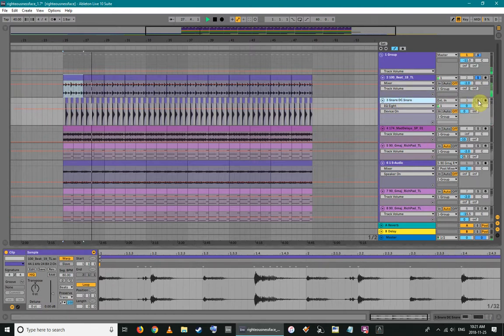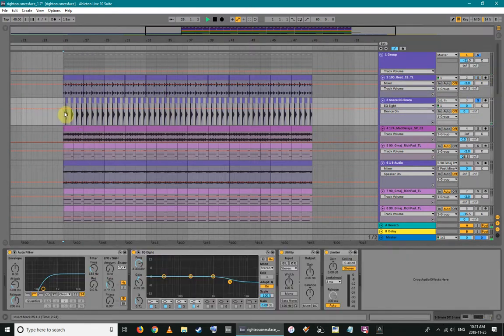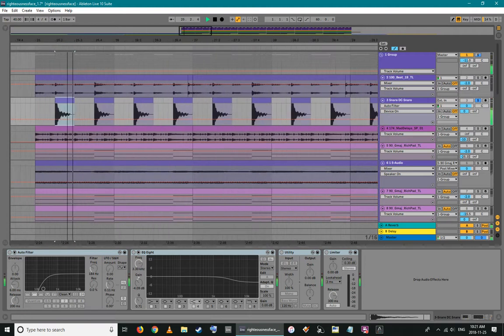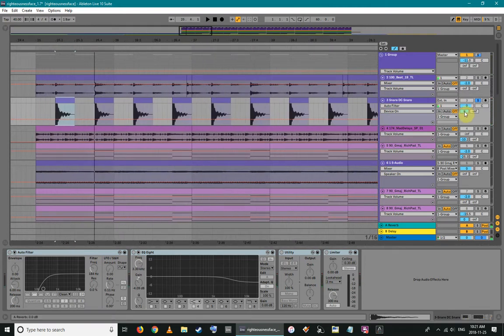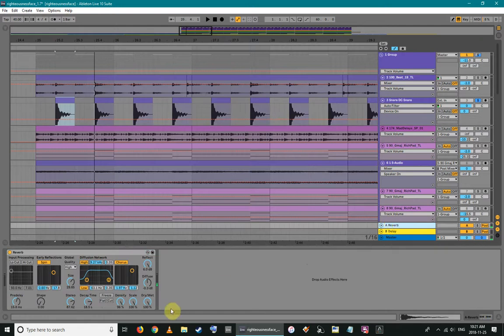Let's move on to this snare component. So here I've got a snare hit. Let's just turn these all off. I've got a snare hit going into my return A, my reverb. I've got a reverb running here, and as you saw, I had it in eco mode, economy, and I moved it to high quality while we were playing the track. I've got it maxed at the wet, as it is a return, or a send, sorry, and we've got the decay time super high, and the size high, and I'm rolling off the highs and the lows.